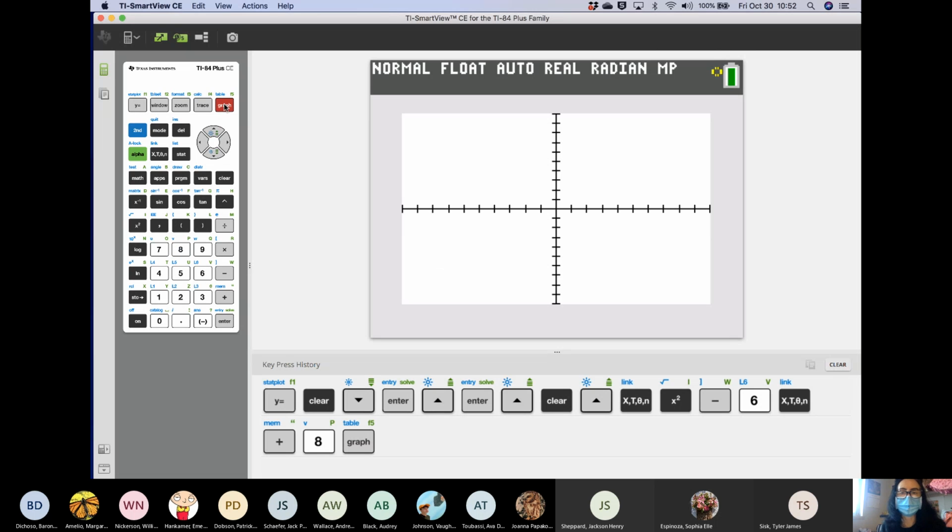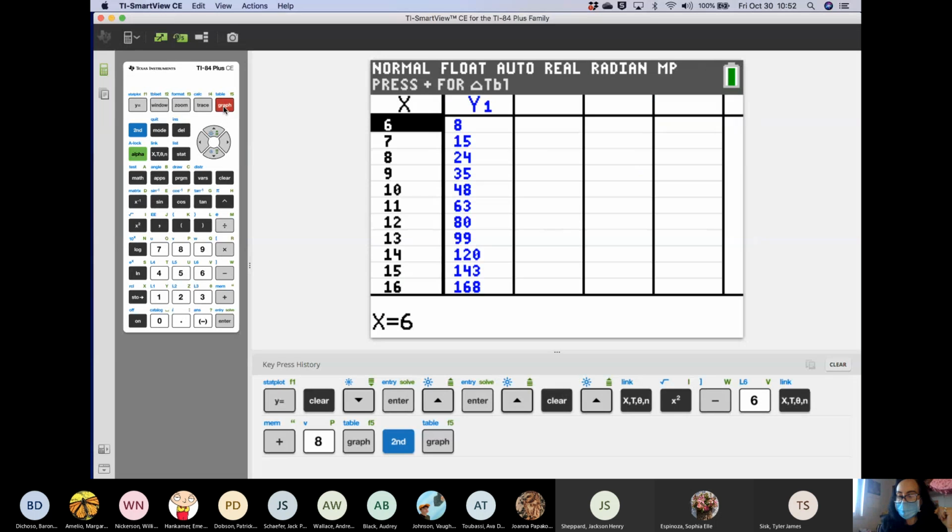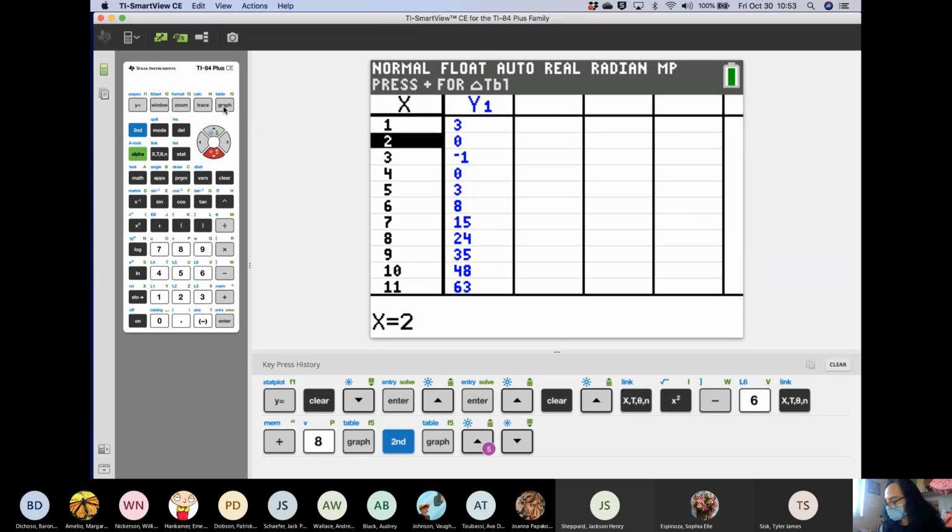Now I'm going to graph it. Let's take a look. Ooh, and that's what we got, right? Now, if you look at this, you may say, oh, it looks like 2 and 4, but I'm not 100% sure that it is. So I could go to second graph, which is my table, and I'm saying when x equals 2 and x equals 4, I'm saying those are solutions. So I'm looking at my table for when my output is 0, and look at that. It is true, isn't it?